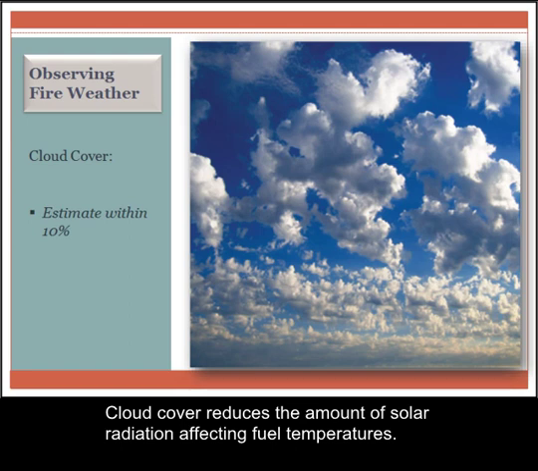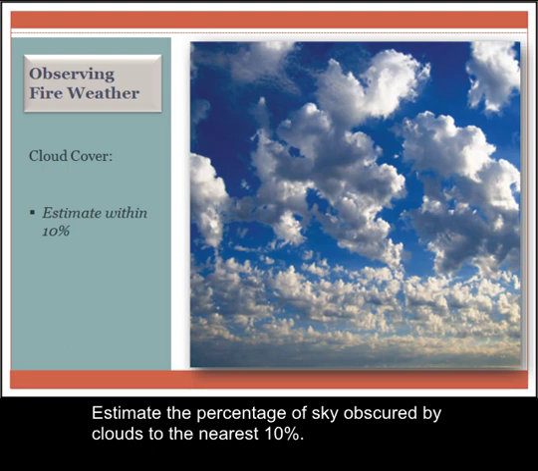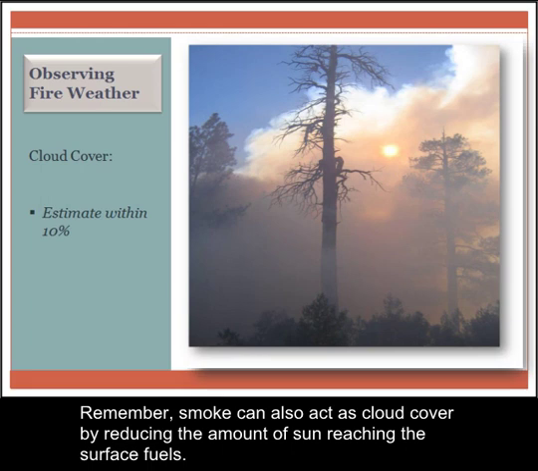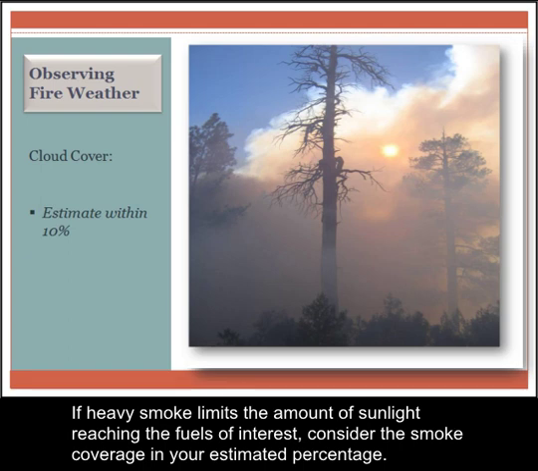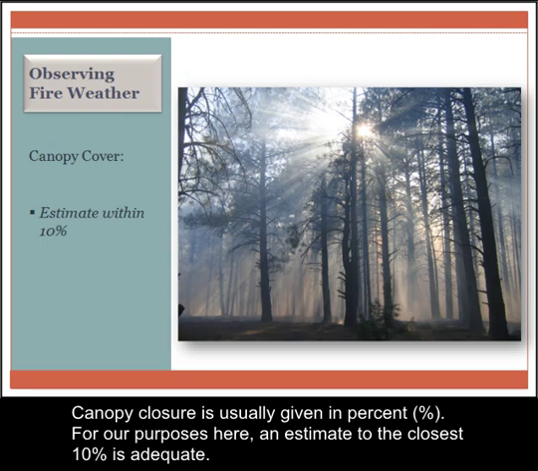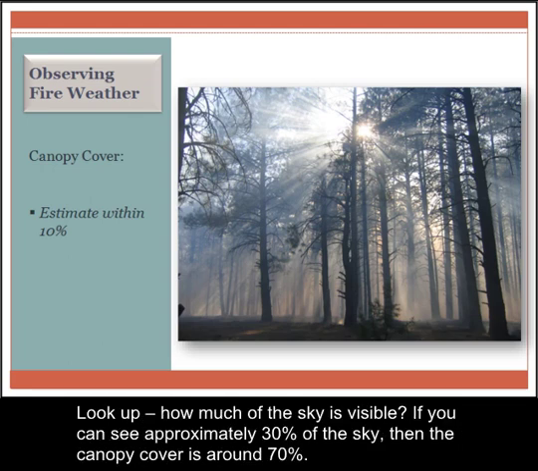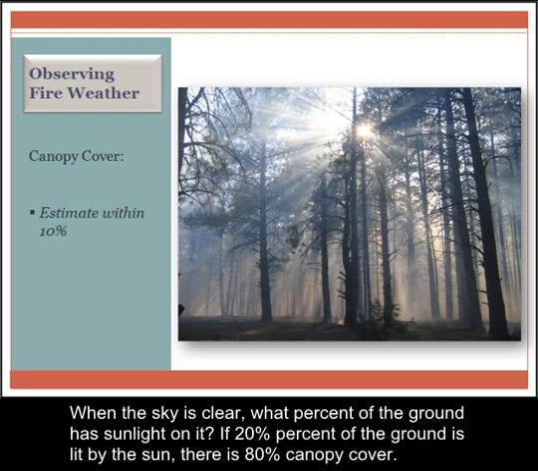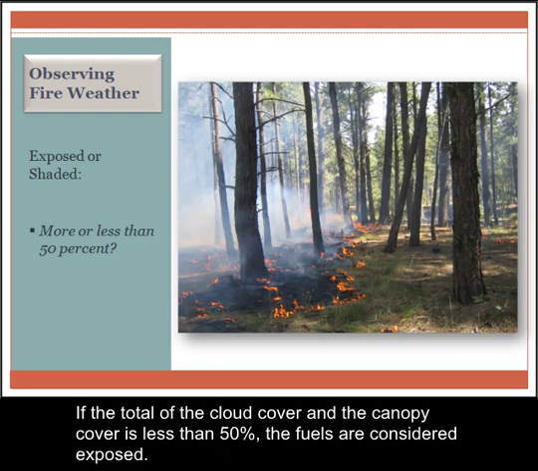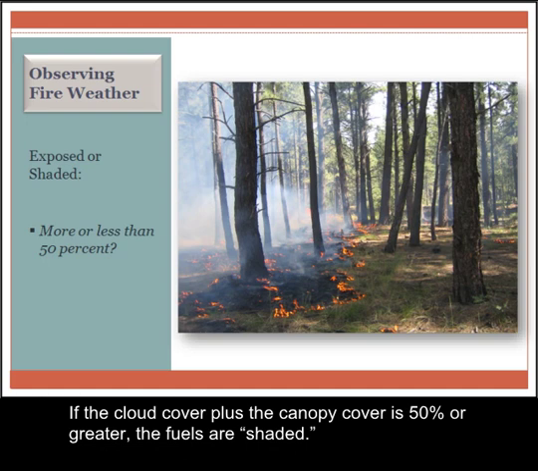Cloud cover reduces the amount of solar radiation affecting fuel temperatures. Estimate the percentage of sky obscured by clouds to the nearest 10%. Remember, smoke can also act as cloud cover by reducing the amount of sun reaching the surface fuels. If heavy smoke limits the amount of sunlight reaching the fuels of interest, consider the smoke coverage in your estimated percentage. Canopy closure is usually given in percent; an estimate to the closest 10% is adequate. Look up — how much of the sky is visible? If you can see approximately 30% of the sky, then the canopy cover is around 70%. If 20% of the ground is lit by the sun, there is 80% canopy cover. If the total of the cloud cover and the canopy cover is less than 50%, the fuels are considered exposed. If the cloud cover plus the canopy cover is 50% or greater, the fuels are shaded.